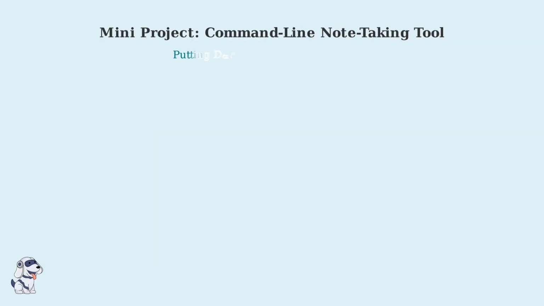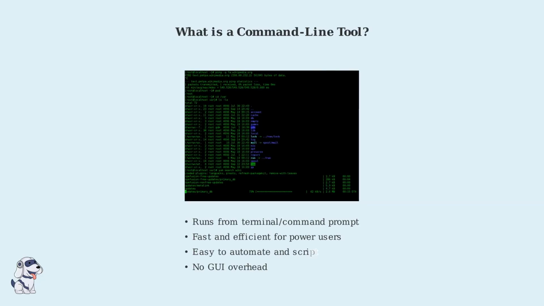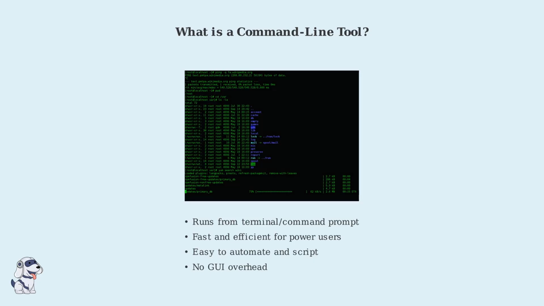Now it's time to put all our Dart knowledge into practice by building a real-world application. We're going to create a command line note-taking tool that demonstrates file handling, argument parsing, and professional development practices. A command line tool is a program that runs in the terminal or command prompt. These tools are powerful because they're fast, efficient, and can be easily automated. They're perfect for tasks like note-taking, where you want quick access without opening a full application.